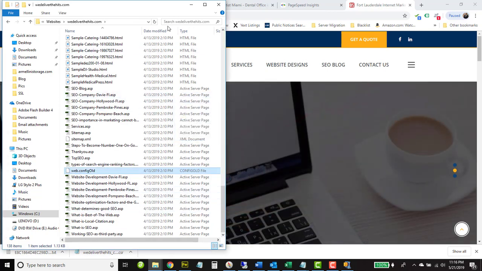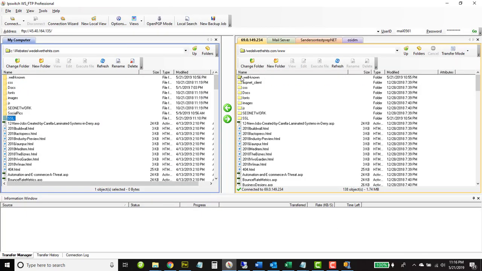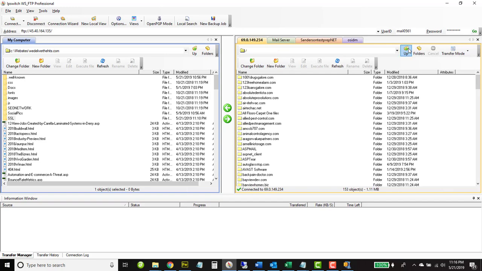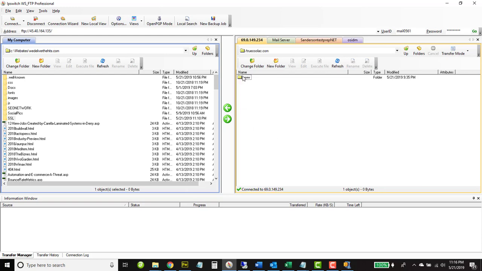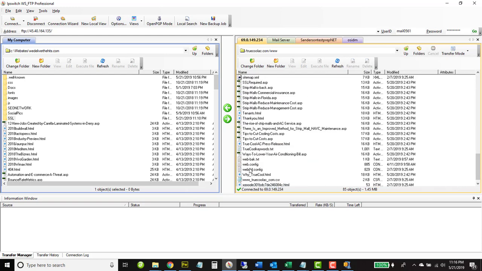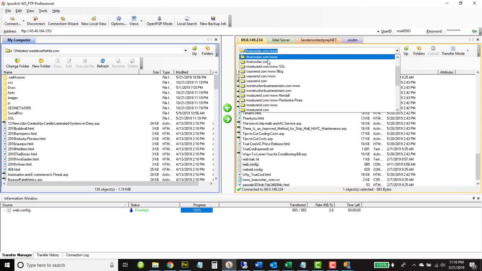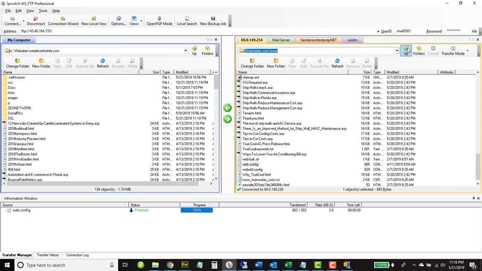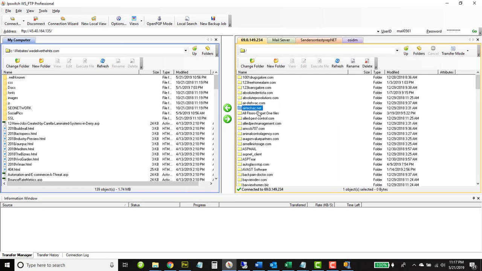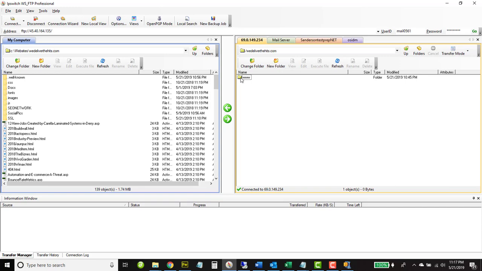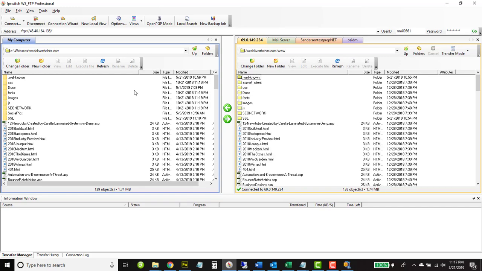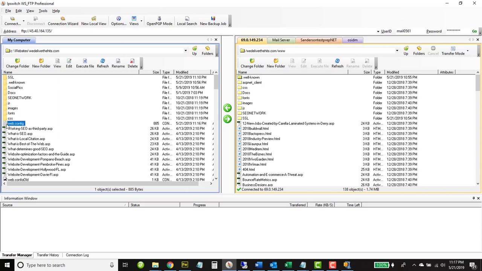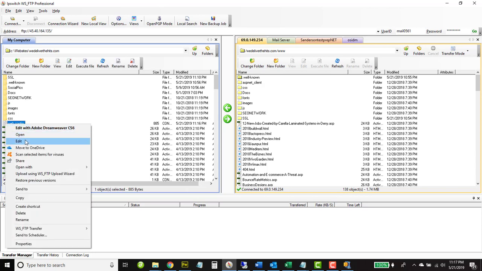Okay, fine. And then I'm going to go to one of my sites that I already have the SSL up and running. So we'll go with TrueCool and we'll get the proper configuration file for it. Great. And let's take a look at this configuration file, just to talk about it.